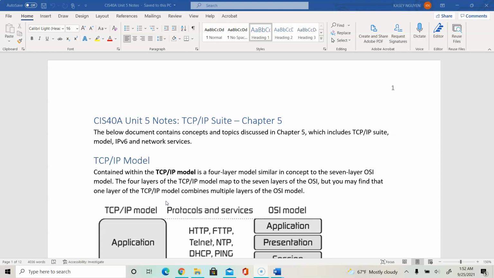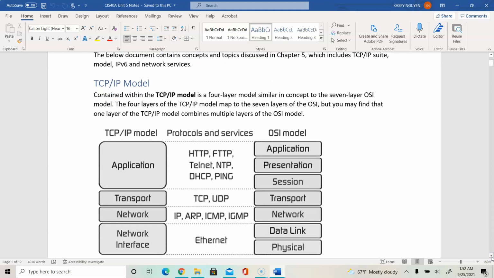In the past, we have talked about the OSI model, so we're going to take a look at how it compares to the OSI model. In the industry, they would refer to a 4-layer model, TCP/IP. Compared to the OSI model, the first layer, network interface, represents data link and physical in the OSI. The network layer is comparable to the network layer in the OSI. Transport is comparable to transport in the OSI. And lastly, the last three layers in OSI, application, presentation, and session, are comparable to application in the TCP/IP model.